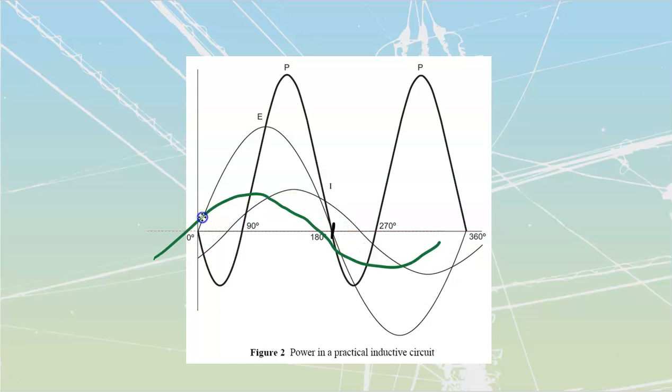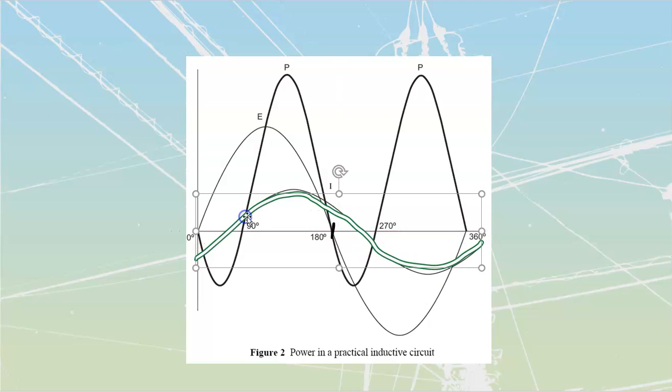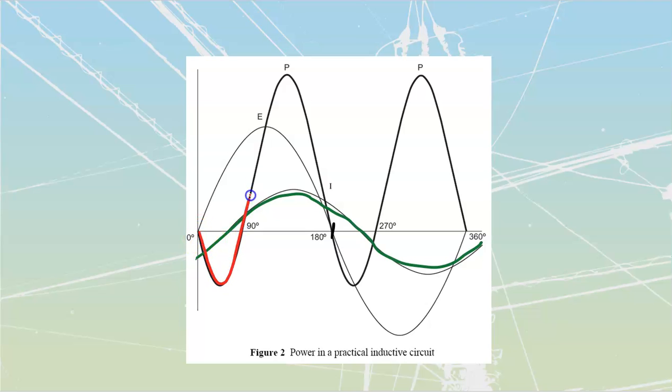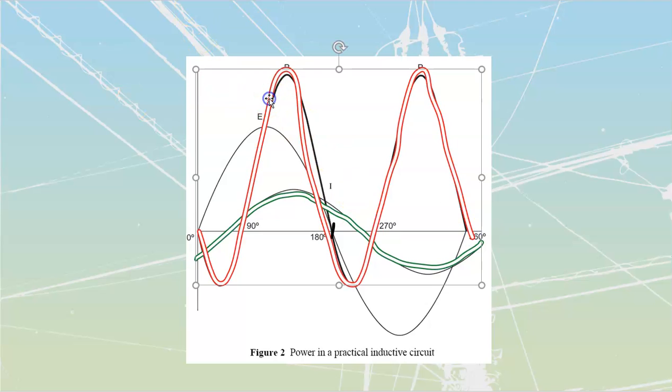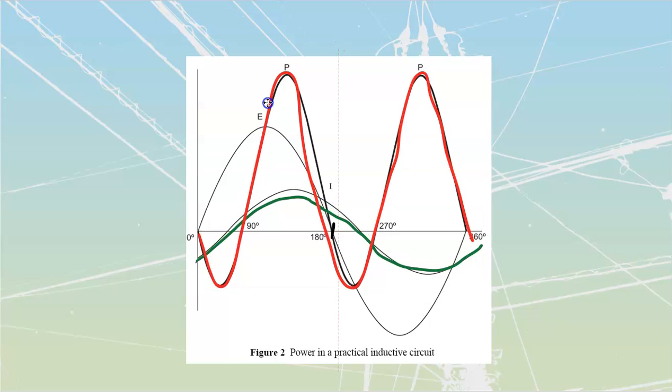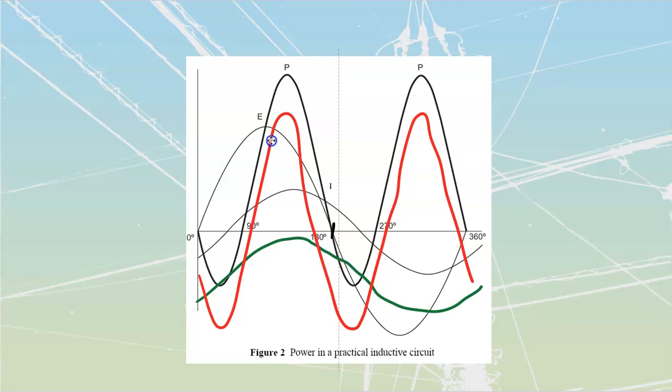So I see that my current, starting from here at resistance, as I go into inductance, is just pushing the current back further along that axis. What's happening as well from that current being pushed back along the axis is that my power waveform is being dropped. Let's see if I can grab this one. Sometimes it grabs both lines at the same time. It's highly annoying, but we'll see. It grabbed the current one. Disregard the fact that the green line is moving. We'll just take a look at this one over here.